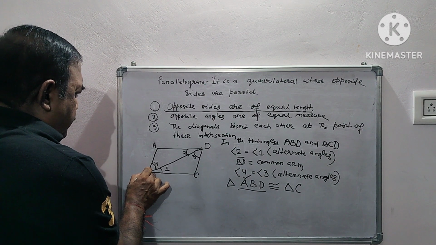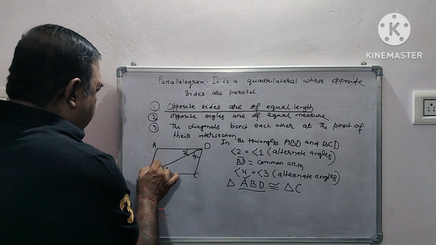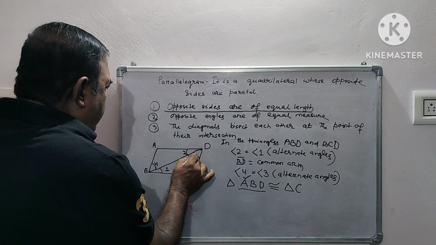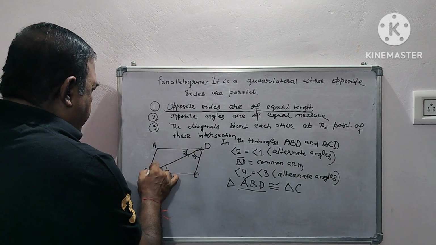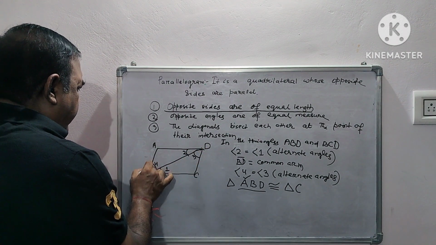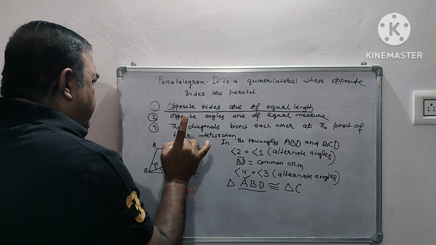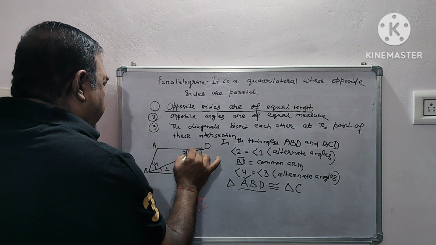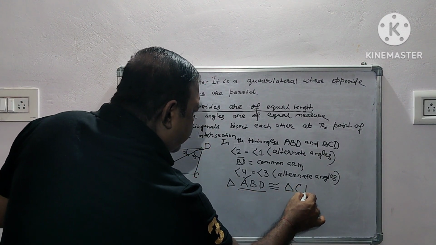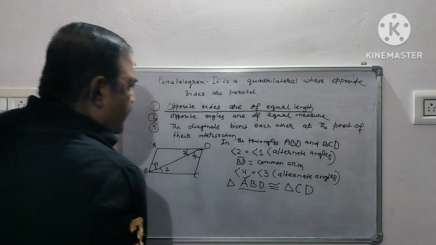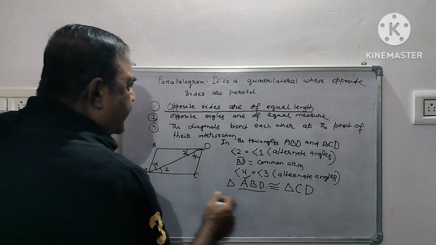It corresponds to which vertex of the BCD triangle? So angle 4 is equal to angle 3. So this is D, point D. So the vertex B of the triangle ABD corresponds to the vertex D of the triangle BCD. So you write D. So already you have written CD. So you can write now B, you see.